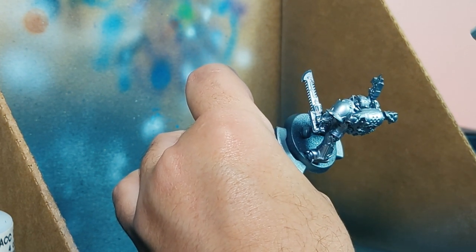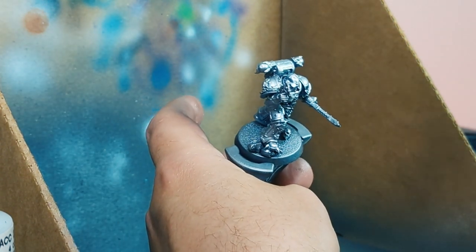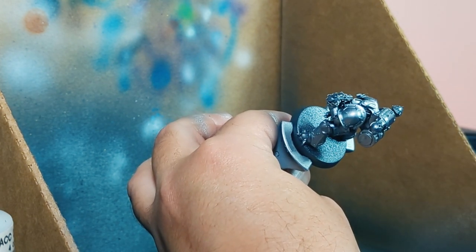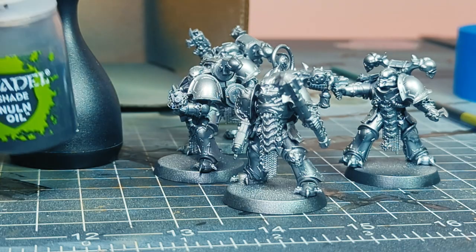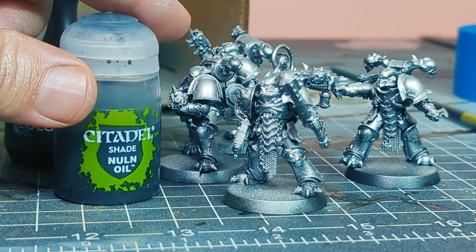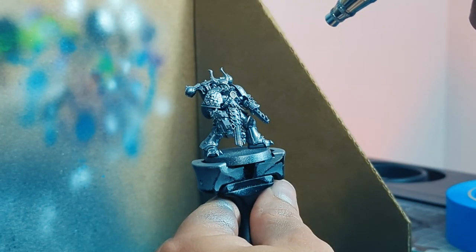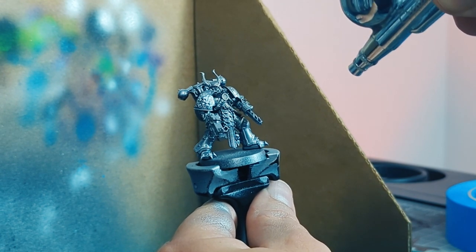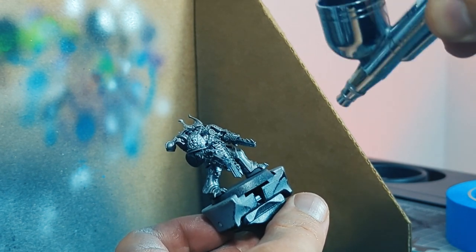I'll let you know the brands and paints I use, but don't get caught up in that. Over time you may come across other brands and colors that work better for your vision and that's fine — find what works best for you. With the metallics dry, I actually apply a layer of Citadel Nuln Oil from the airbrush. Many hobbyist painters consider Nuln Oil a miracle product when it comes to giving details to metallic colors, and it really helps push the colors back to the grimy level I want in the final design.